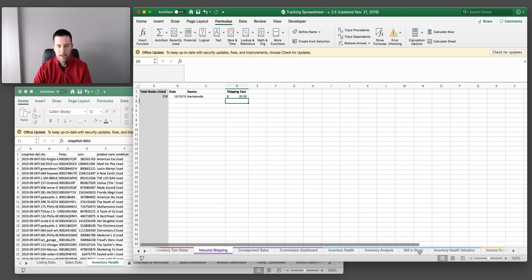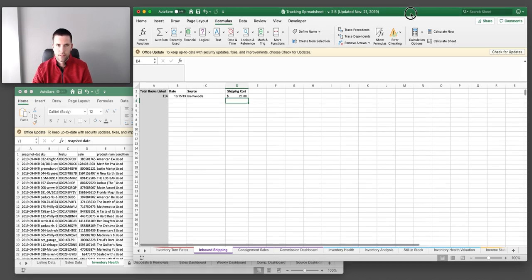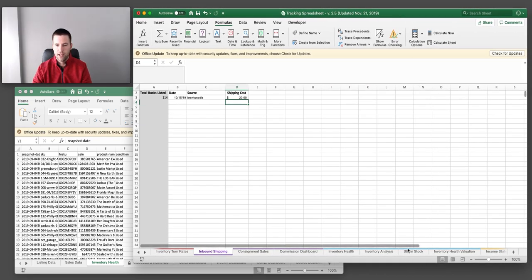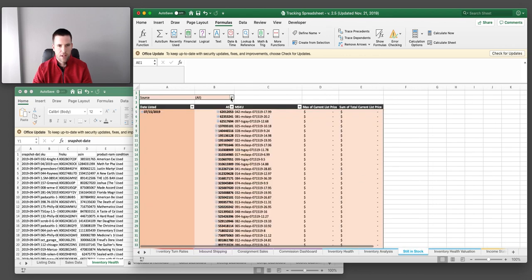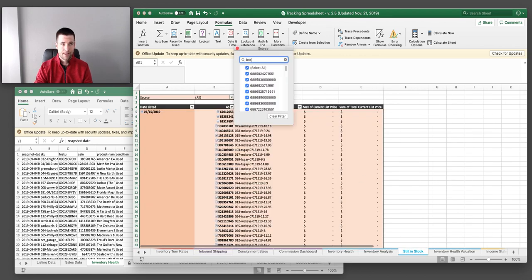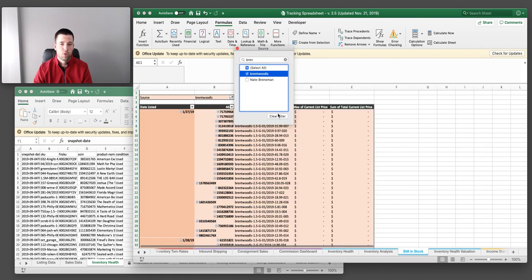We're going to do that here once our spreadsheet decides to wake up. And I do apologize for trying to change some of this stuff on the fly. Was up late last night trying to get this since Amazon threw a wrench into things. So we're going to unselect all. We're going to select Brentwood in this case.